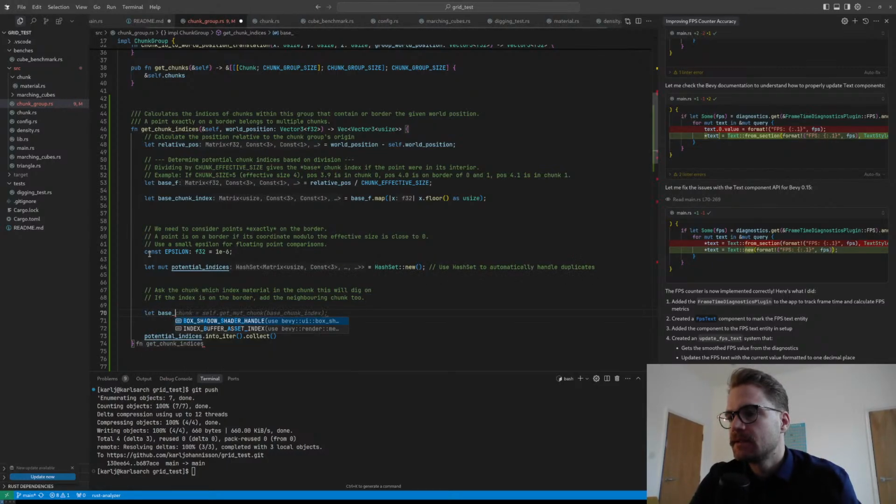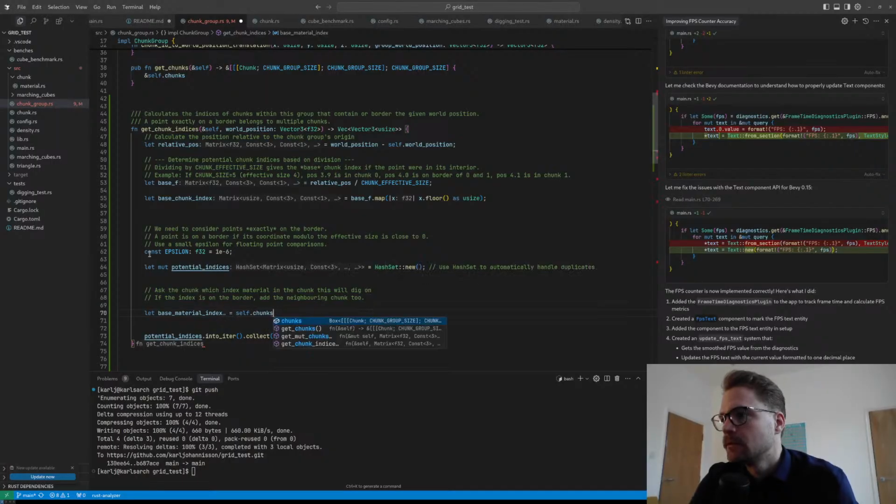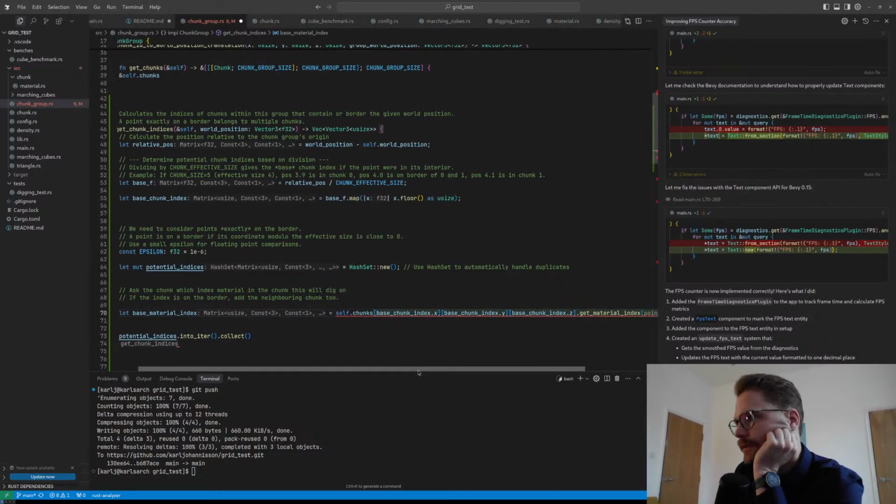Let base material index equal self.chunks.get material index.